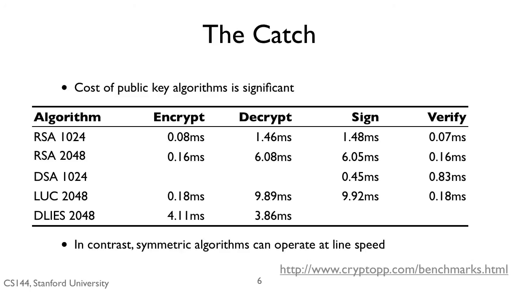Public key cryptography is much slower than symmetric ciphers. We can do symmetric crypto at line rate. Public key systems, though, have execution times in milliseconds. For example, if you run RSA with a 2048-bit key, it takes nearly 6 milliseconds to decrypt a message. And remember, the party who has the private key does the decrypting. So if you distribute your public key widely so lots of other parties can communicate with you, you're the bottleneck on how many messages can be handled.